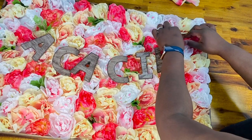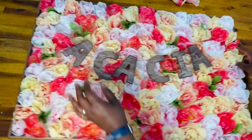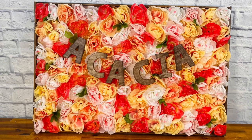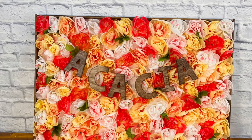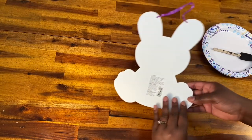Once I glued all the letters onto my garland, I was able to add it back to my flower art by slipping those little loops right over the beads inside the flowers. I absolutely love how this came out — it looks so high-end. I wish the picture did it justice, but the colors are so vibrant and beautiful. And now on to the real reason I started this project: making a spring and Easter decoration.